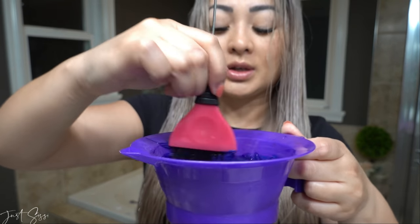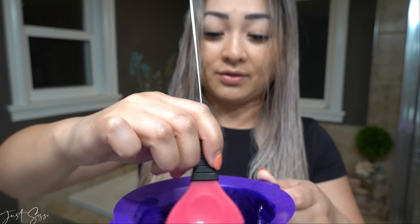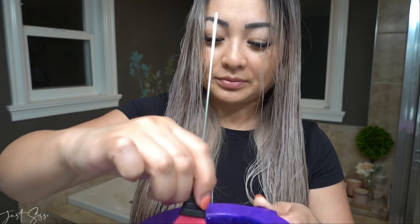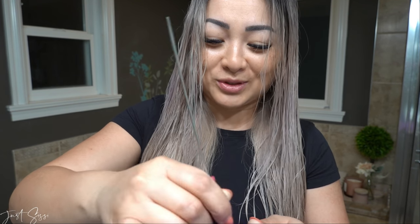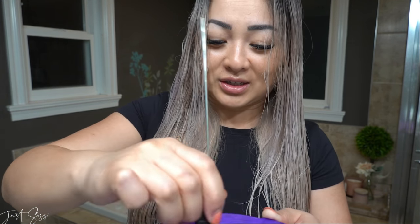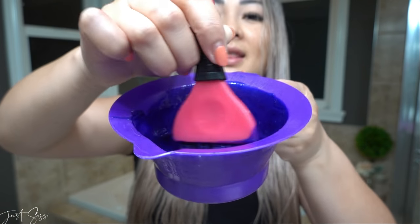So I have been using this purple shampoo ever since I've had bleach blonde hair. It works great. It takes away all the yellow, all the brassy tones in my hair. So I just love it. Okay, so just mix like that. That's pretty much it.